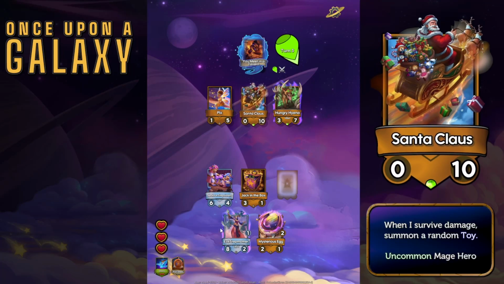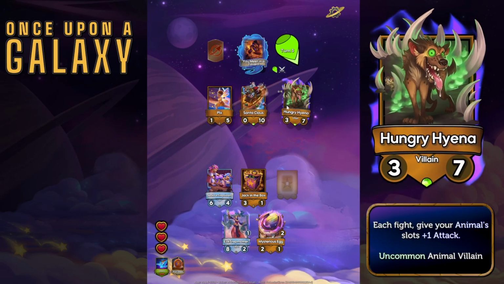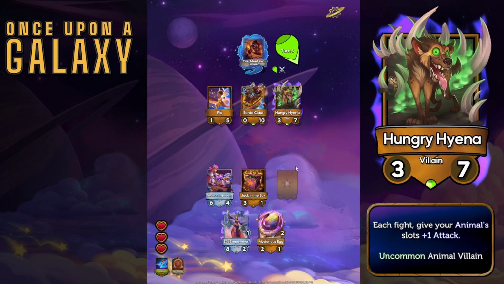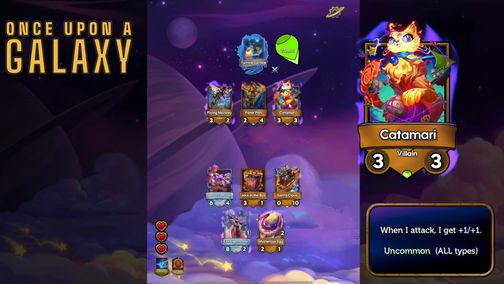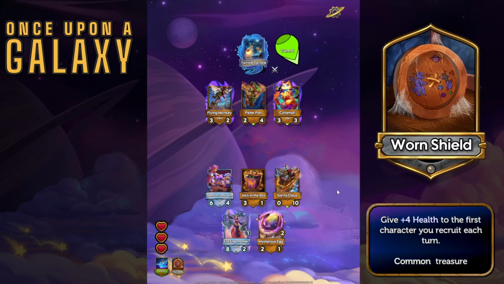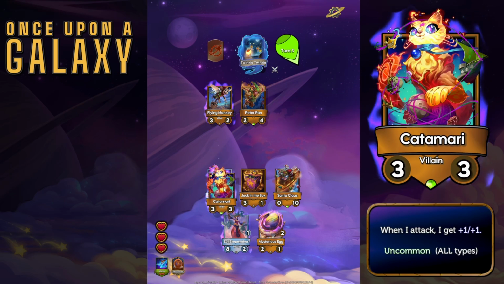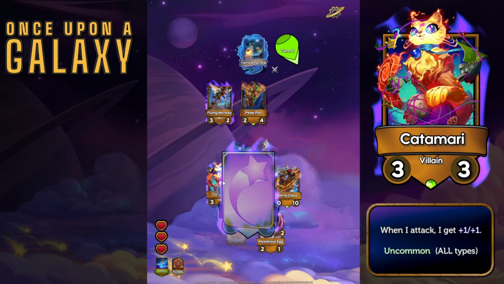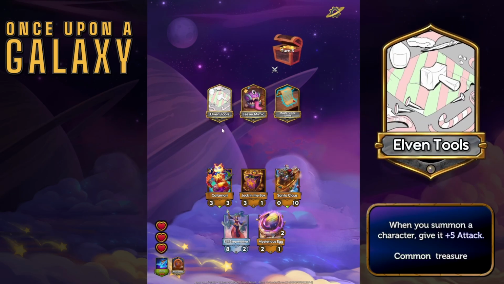Yeah, I probably pick up Santa before I complete the Stepmother, because I don't really care about the extra stats on the Hyena. So let's pick up Santa Claus, and then Katamari's another card that's really good to put a Worn Shield on. Not really going to do that much for me right here, but we could still put it here and get it in off the first attack. And, oh, Elven Tools are beautiful.